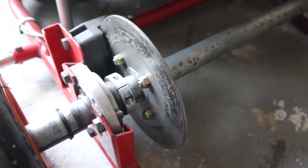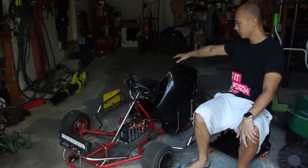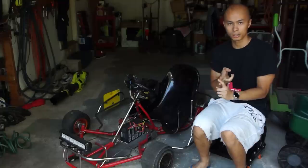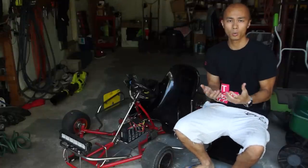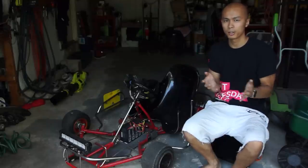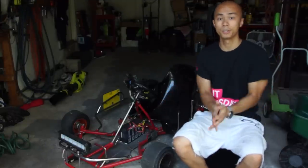Everything else is basically like a gasoline go-kart — brakes, tires, and wheels are completely stock, and the frame was originally built for a gasoline engine. I get a lot of questions about sprocket sizing, but the size depends on your motor strength, controller, batteries, desired top speed, and acceleration. As a starting point, around 56 teeth in the rear and 15 in the front — roughly a 4-to-1 reduction — seems standard for gasoline counterparts and is probably where you'd start for electric as well.